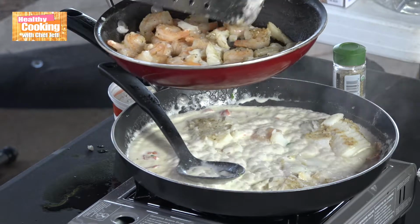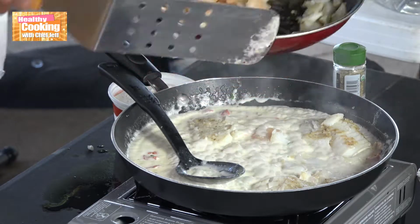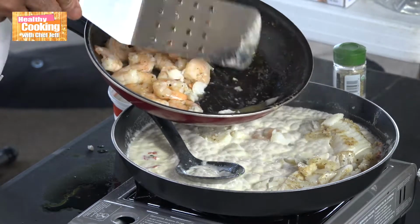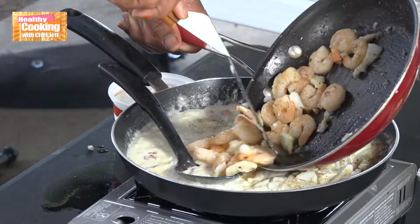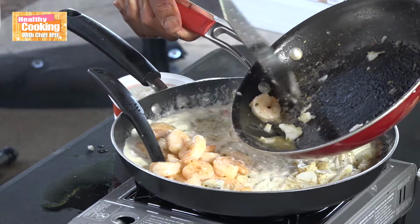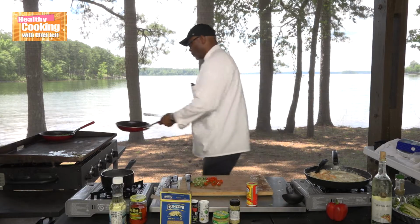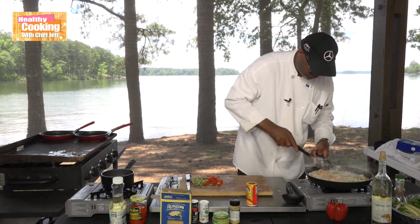In Puerto Rico, I had a dish similar to this. It was a staple for the state there. It was all together, and they put it in a bowl. You had shrimp, crab, different types of seafood in there. It was all together.